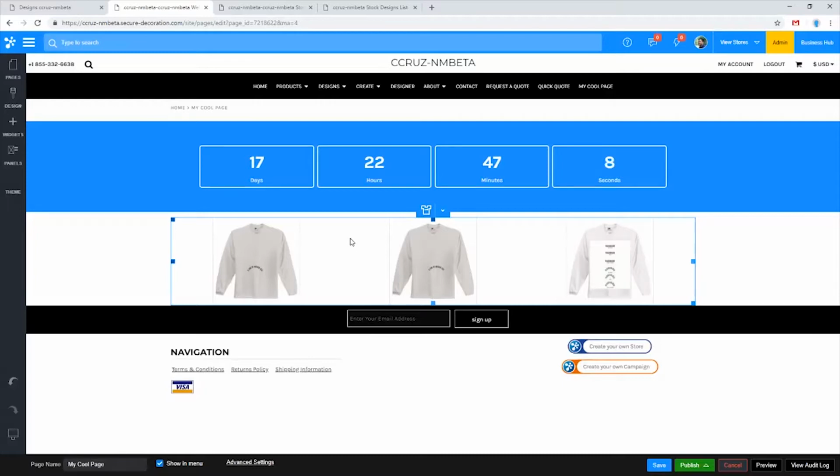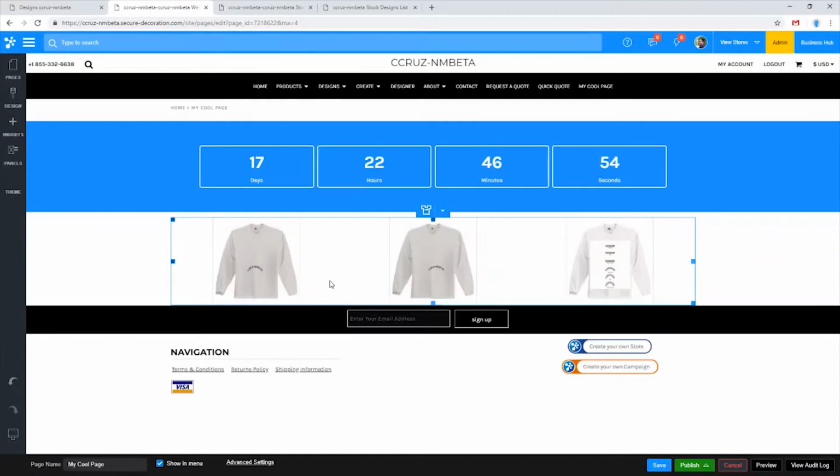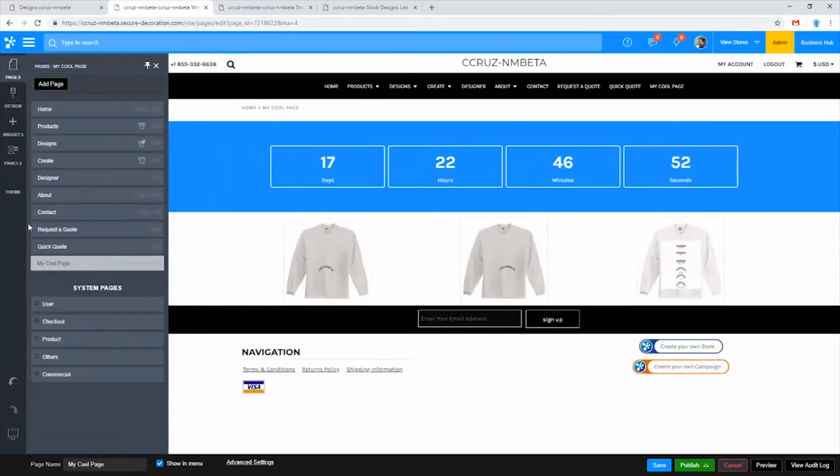I'm listing their products right below that. And I want an easy way to replicate that, right? I have 20 different schools that I work with. I don't want to have to drag in that HTML widget, make the changes each time. I want to be able to quickly set these up. So that's exactly the scenario where copying the page now comes in super handy.